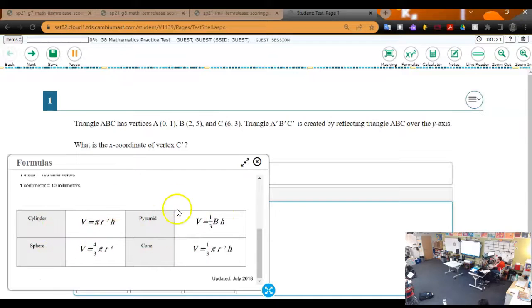The reason they don't give you a prism formula is it changes depending on what your base shape is. So most prisms, remember, are just the area of the base times how tall it is, right? So any shape that is copied at bottom and top. So like this is a prism because it's copied at bottom and top. Same thing.